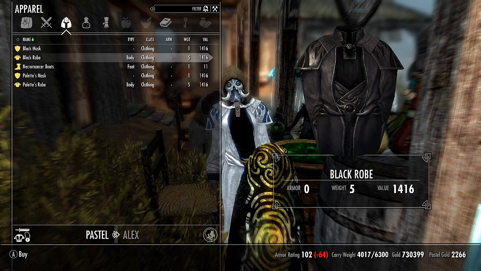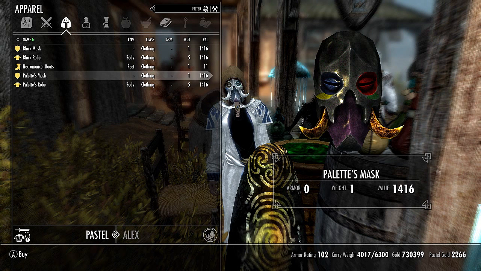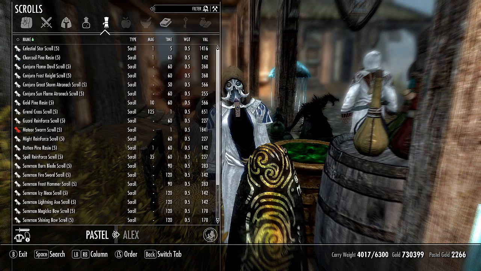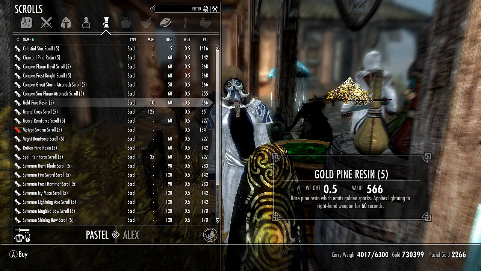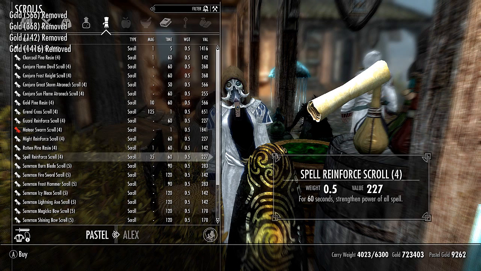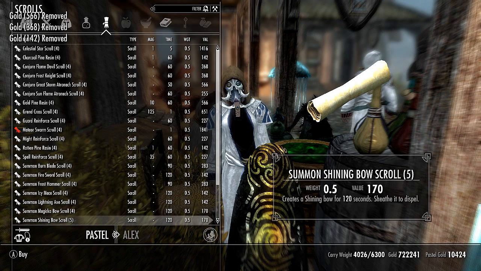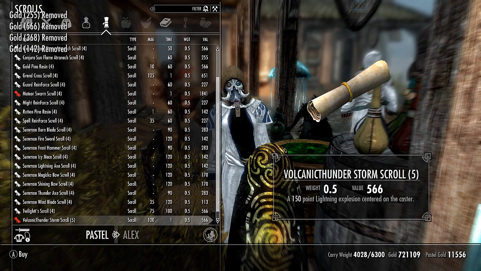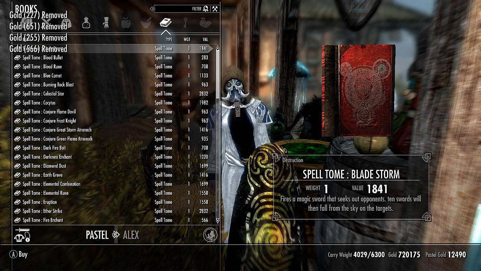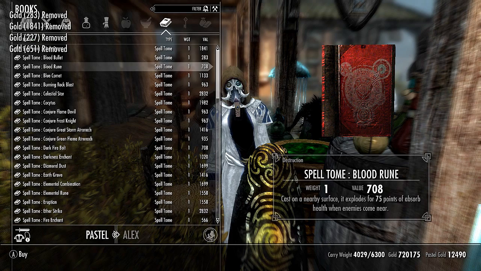She also sells a black mask, a black robe, necromancer boots, her mask, and her robes. She also sells 2 types of potions. A lot of scrolls. I'll pick up one of each. I'm not sure if I'll be able to show each and every one of them off, though, just for the sake of time. As I said before, she also sells a different variety of spell tomes than her counterpart, so make sure you visit both to get a different variety of spells. Now I'll stop the video, I'll pick a couple of spells, and then I'll show them off.